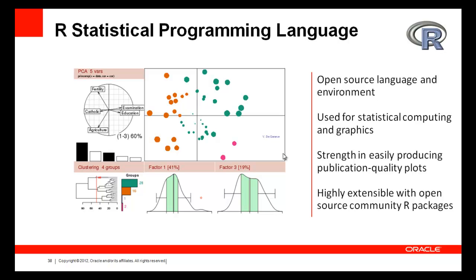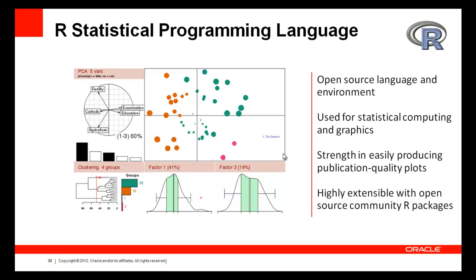I want to sort of close or wrap up a little bit more with R. I talked again in the beginning about how we have the Oracle Advanced Analytics option, which is a combination of both the Oracle data mining offering, which I just went through, and then also we've recently added what we call Oracle R Enterprise, which takes the open source R statistical programming language and it integrates it with the database. So if you're not familiar with R, I'll touch upon this here just for a couple of slides.